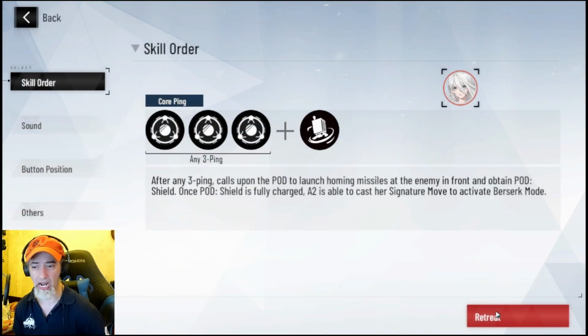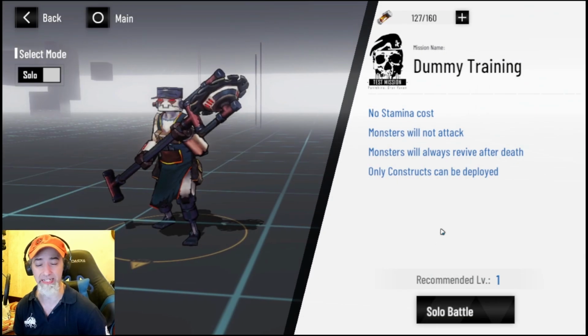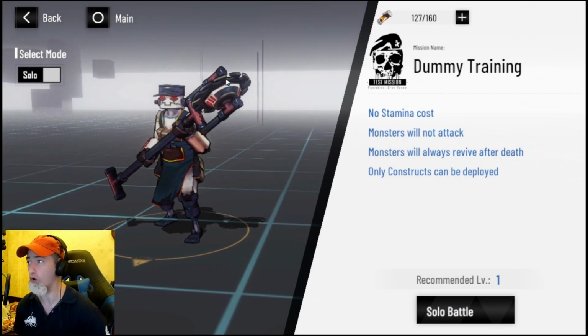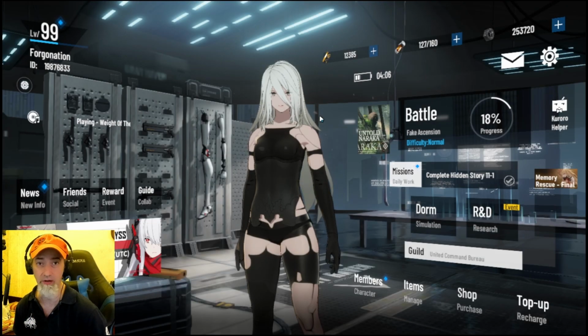So again, just remember guys, focus on using your blue orbs. You use the blue orbs because they contain the opponents, so you can just keep attacking. Keep your max HP shield up from doing your basic attacks or from just doing your 3 pings. And you will do amazing with this character, man.